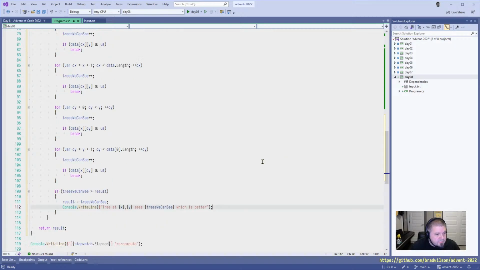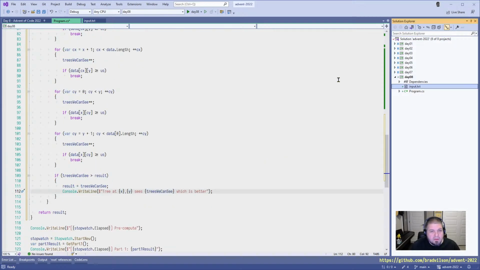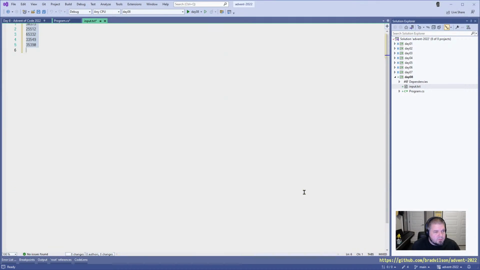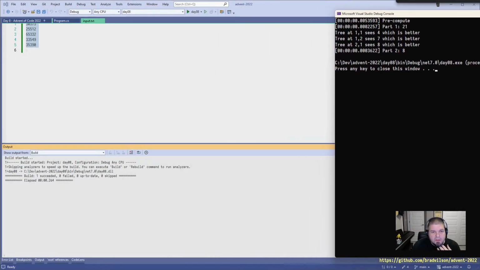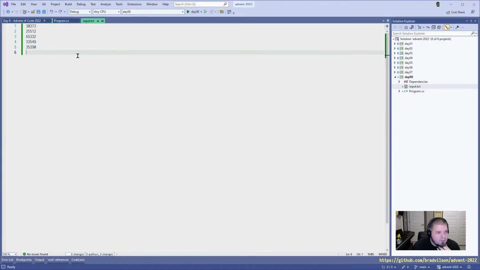Yeah, that's good enough. And then we should return the result. Let's go back to our standard input. All right, so 1, 1, we can see 4. That's exactly what we expect. The very first thing should be at least 4.